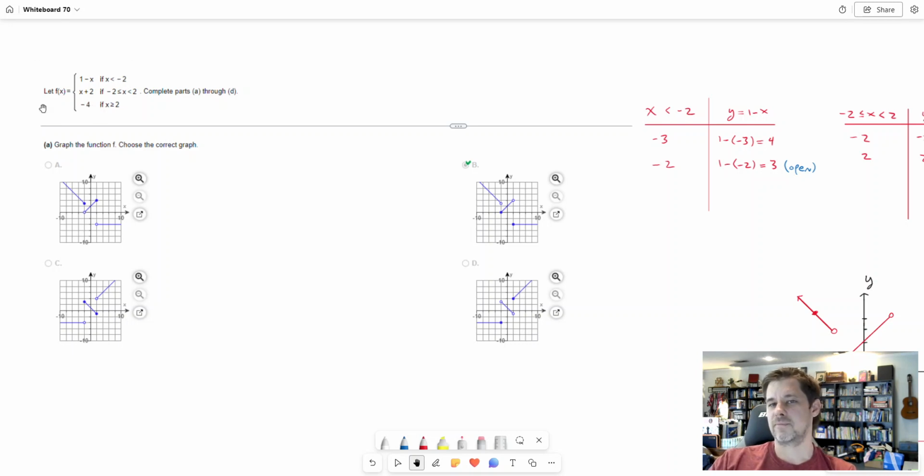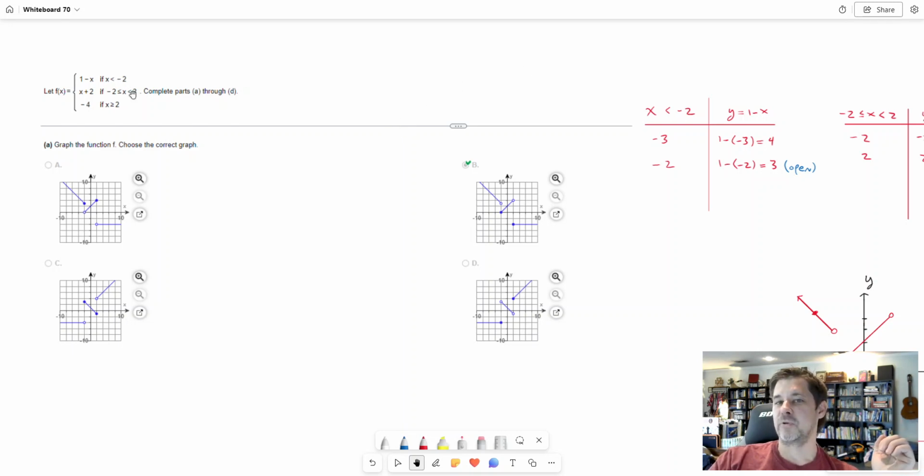We're given this function here, and notice it has different parts to it. There's three formulas, and which one you use depends on what the x is, and that's called a piecewise function. We're given that function, and then there's various questions that follow, one of which is to identify the graph. I'll show you how to graph this from tables and points, which is the most basic, simplest way you could graph it.